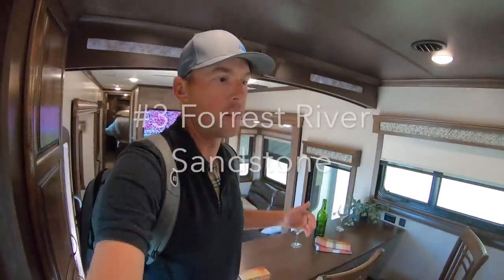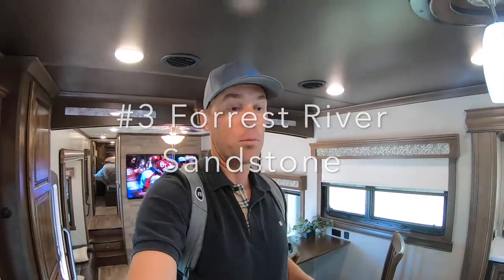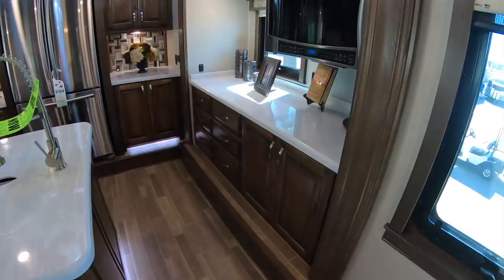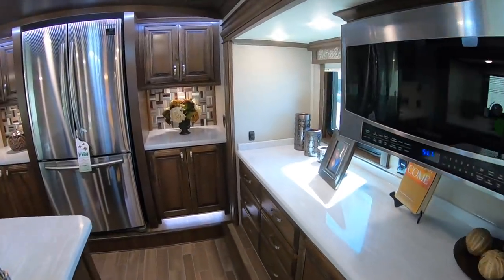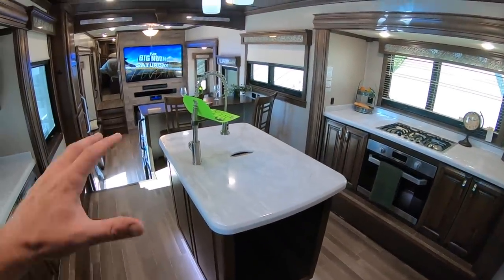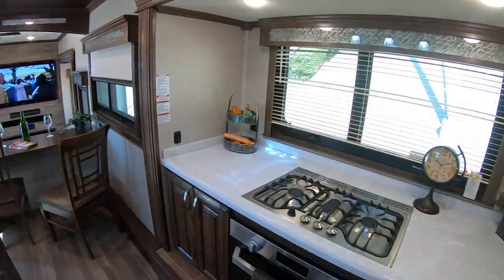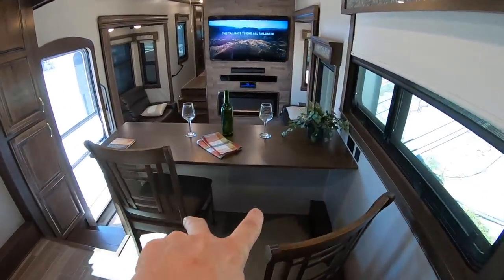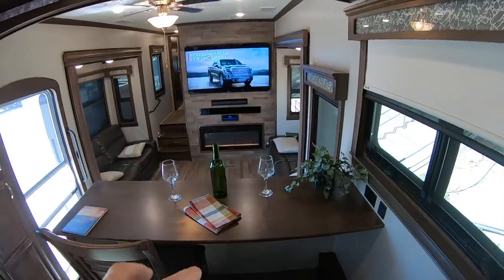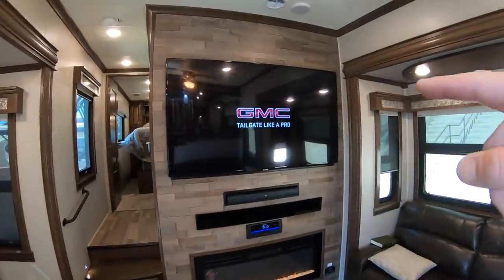This coach has a kitchen in the front with the living room in the rear, and it has a $152,000 MSRP with a sale price of $111,000. You've got this huge kitchen in the front of the trailer with the refrigerator and a huge island. Awesome details in the ceiling and just a really large space. I like how you've got these two chairs that are actually faced at the TV - that's a very cool design. There's a huge living area here with the fireplace and a huge TV.